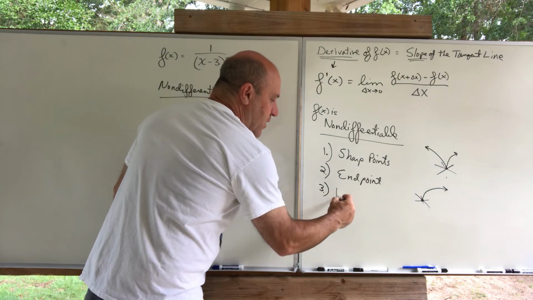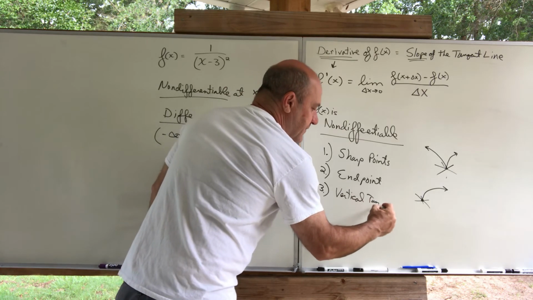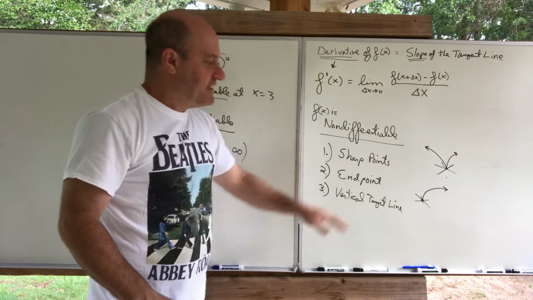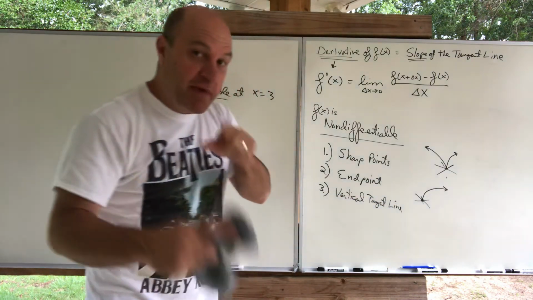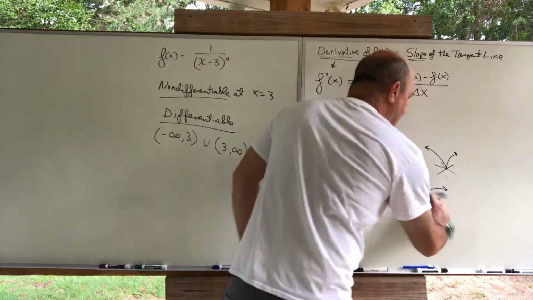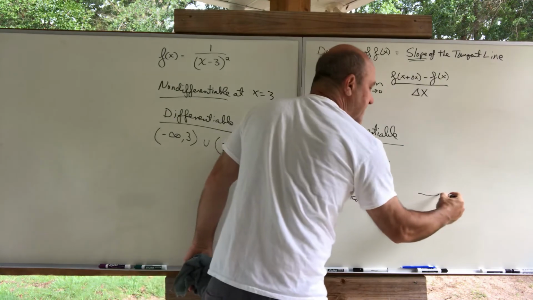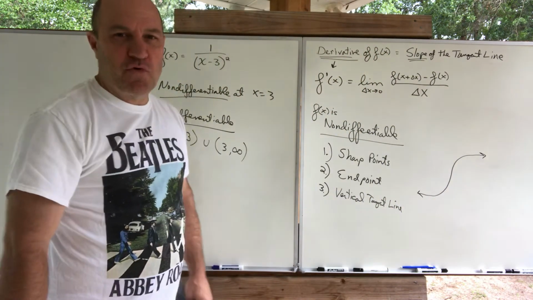this is an interesting one. A vertical tangent line. By the way, these places all exist on the function. I mean, these places are defined in the function. They'll be undefined in the derivative. Watch this picture. A vertical tangent line looks like this. Actually, that's kind of a famous cube root function.